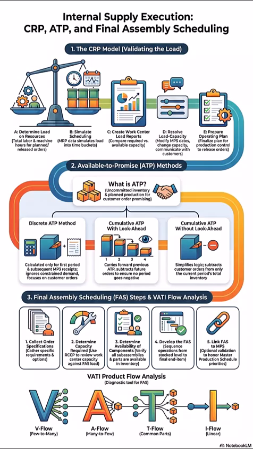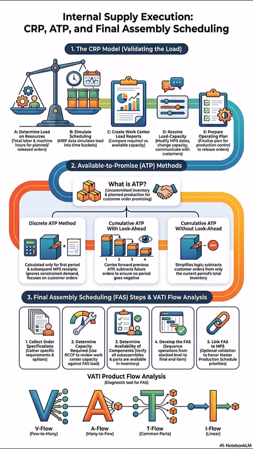Yeah, they're basically the mechanisms a company uses to drag a theoretical business plan down into the physical reality of the factory floor. Because theory and reality are very different things in a factory. Oh, completely. So first, they're verifying if they have the physical muscle to actually build something. Yeah. Second, making a binding mathematical promise to you, the customer. And third, orchestrating that final chaotic sprint to the shipping dock. Right. Okay, let's unpack this.